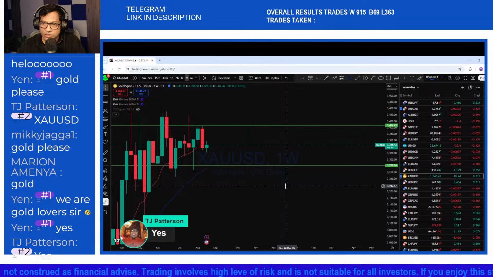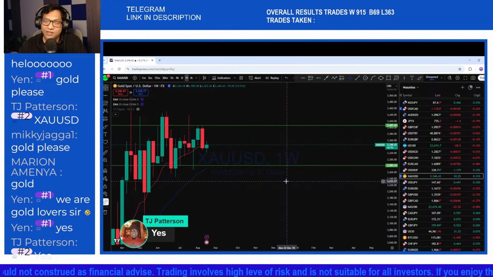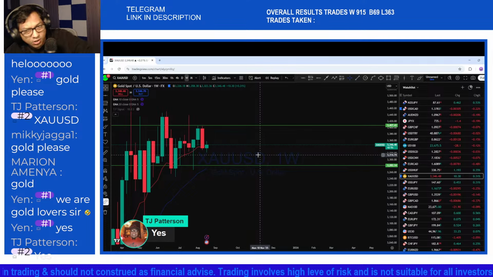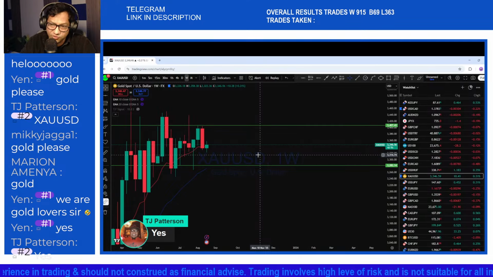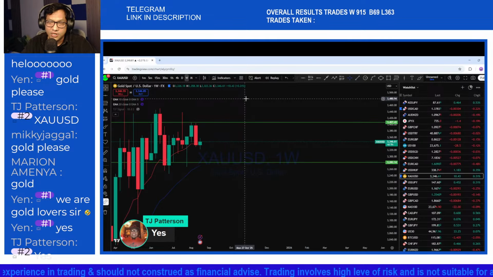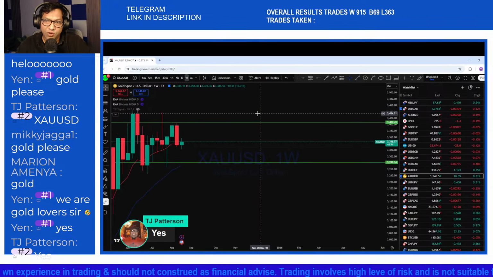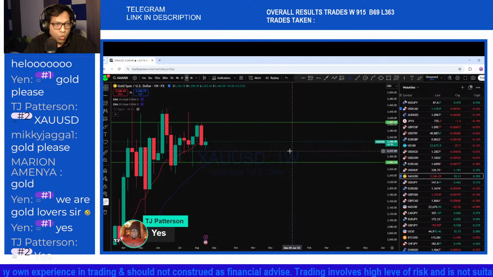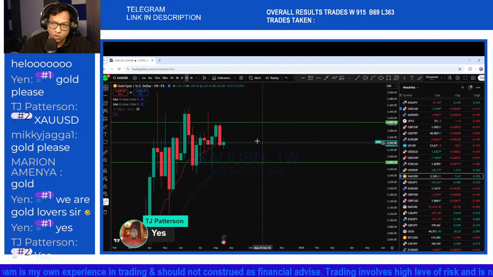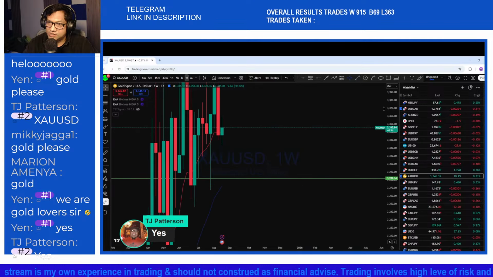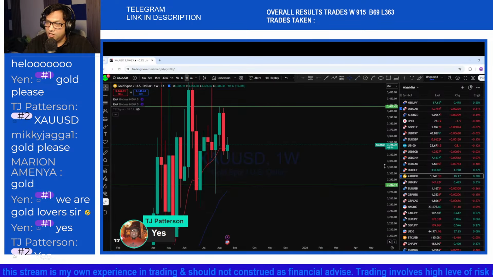Now, I'm not going to go into detail on the monthly because this monthly candle is in the middle of the month, so we cannot interpret fully based on the monthly, but we can look at the weekly so that we can find a proper entry in the direction of the trend. So that being said, if you look here at the weekly price action, the previous week was a bearish engulfer, followed by this week, where from this support level we can see an initial bounce.